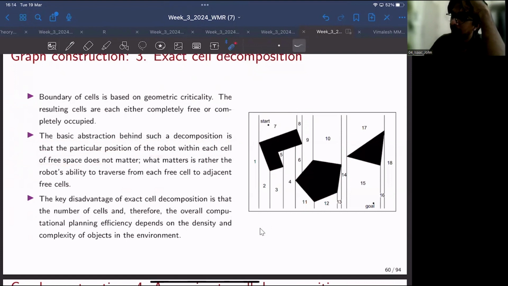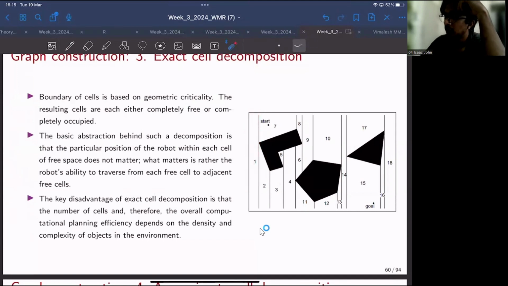If the robot is in cell 1, that alone is enough. The particular position within a cell is not a matter of concern. The robot can be here or here or here. As long as the robot is anywhere within the cell, that is fine. So in that case, you can actually use these sort of algorithms, right?